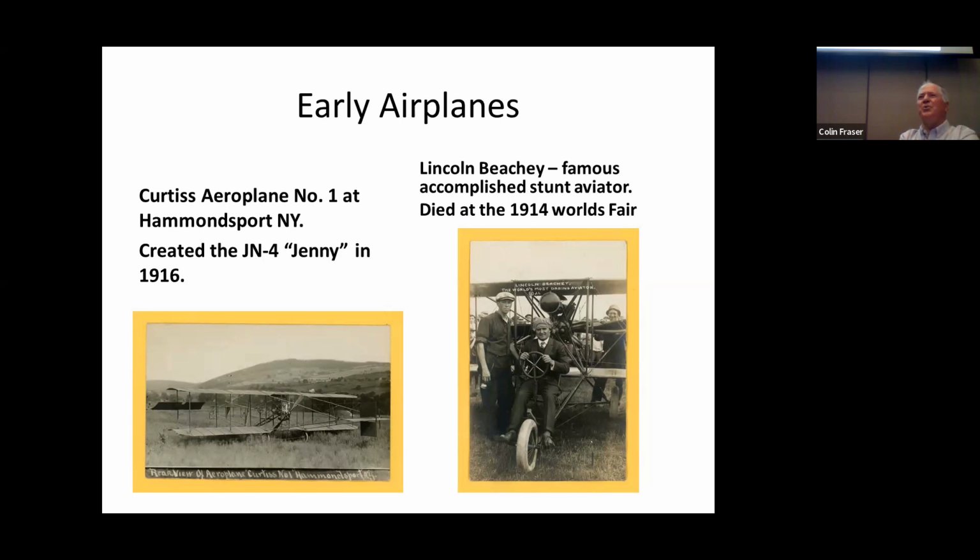And he did some other things too, like I think maybe he invented the inverted roll. Anyhow, he had some pretty amazing stunts that he invented. But at the 1914 World's Fair, I guess that would be the Pan Pacific one in San Francisco, he made a little mistake, I guess, and plummeted into San Francisco Bay or the water near there. And they recovered him soon after, but he drowned. So I guess it's kind of dangerous being a stunt aviator. But anyhow, that's one of my postcards.